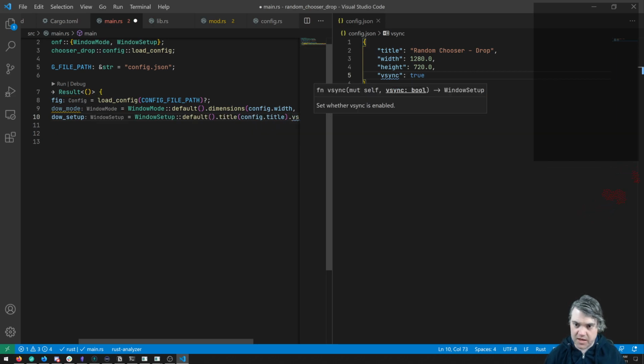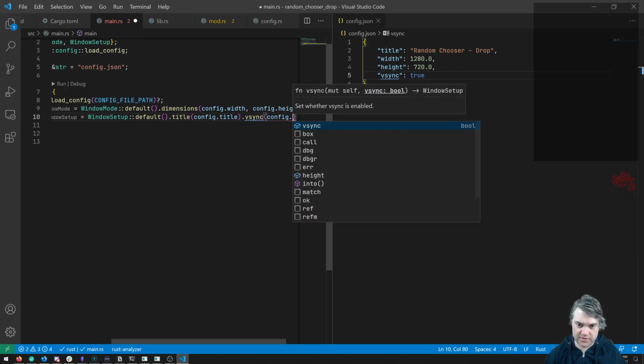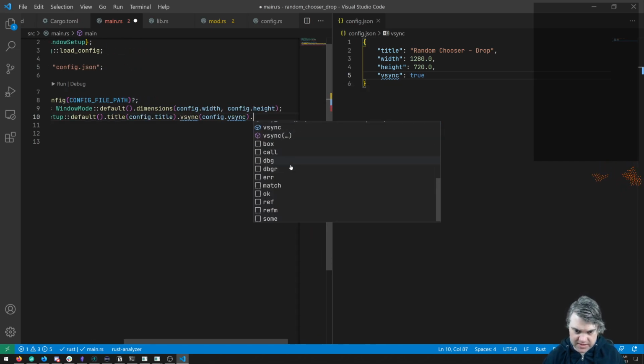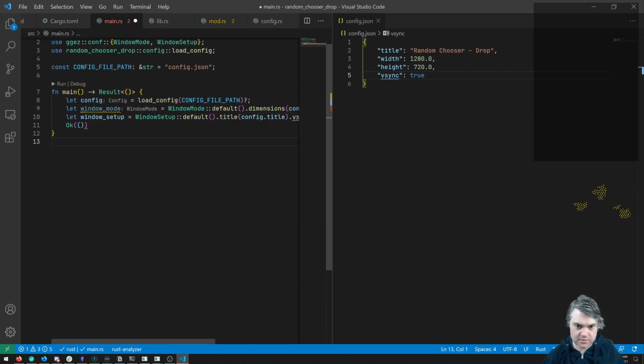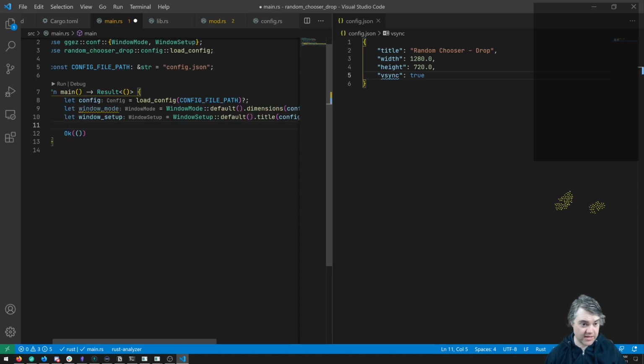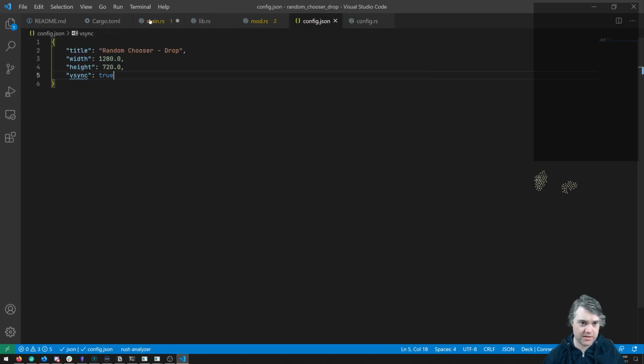So VSync, this will be our config.vsync. And is there anything else? For VSync, no, we're good to go. Okay, so that gives us all of those things. Let's go ahead and move this back here.